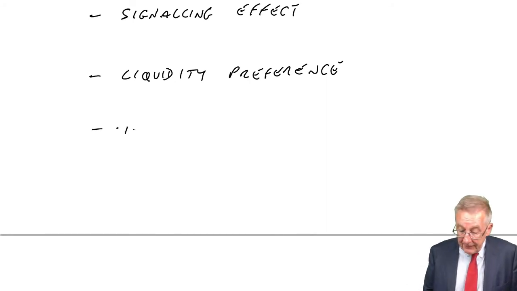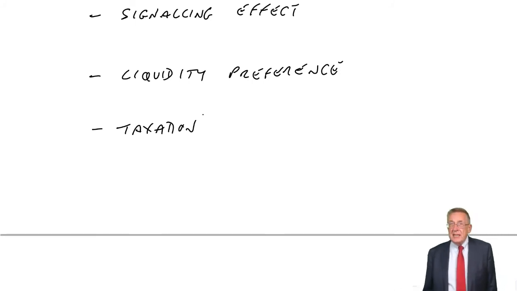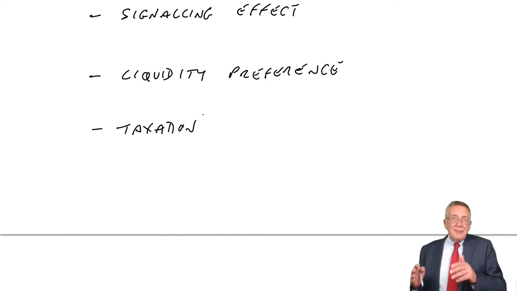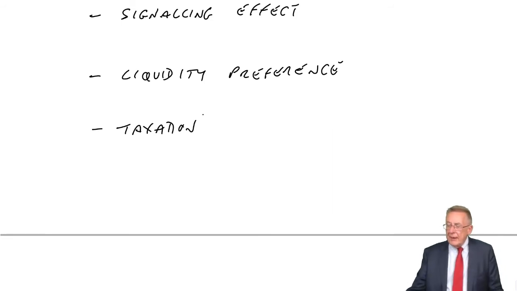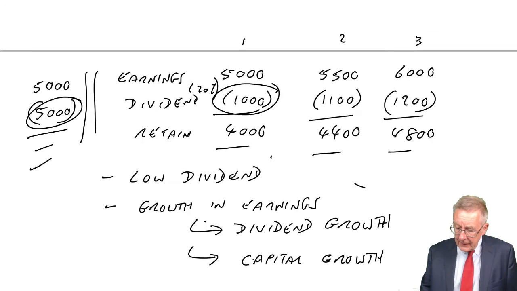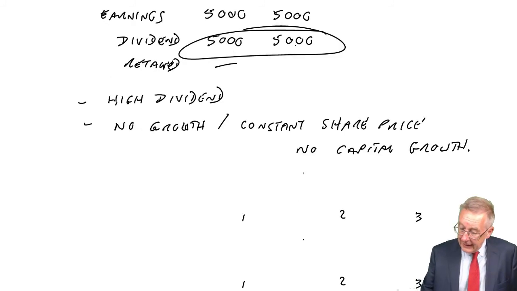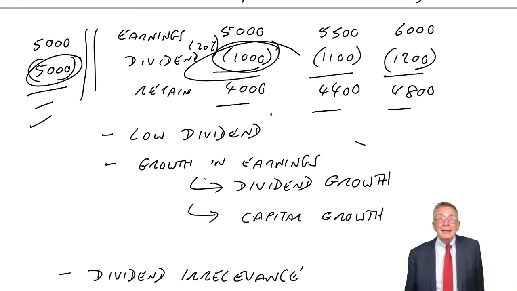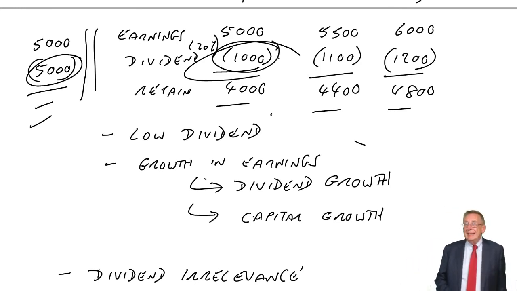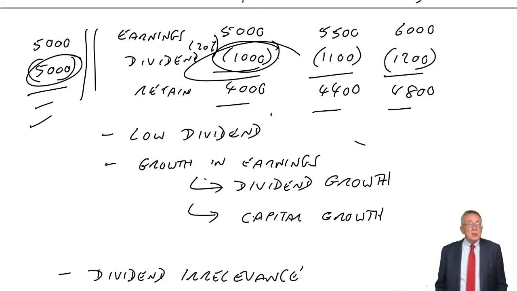And finally, the third reason is taxation. You're not expected to know the tax rules in the exam, but the point is the tax treatment of dividends is different from the tax treatment of capital gains. If a company is paying high dividends, you're taxed on those dividends. If they're paying low dividends, the tax on dividends will be lower, but there's capital growth and potentially tax on capital gains. That can play a part depending on the tax position of the investors — though it is somewhat less important.